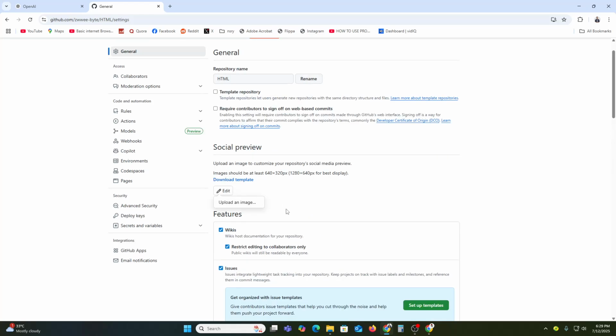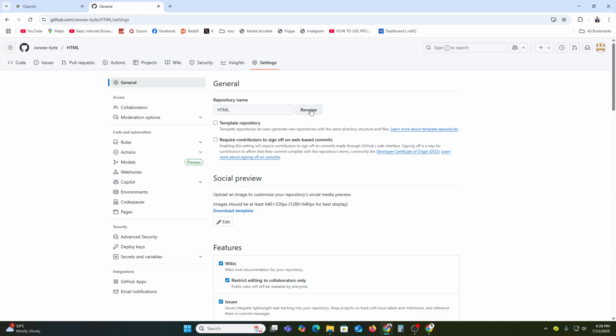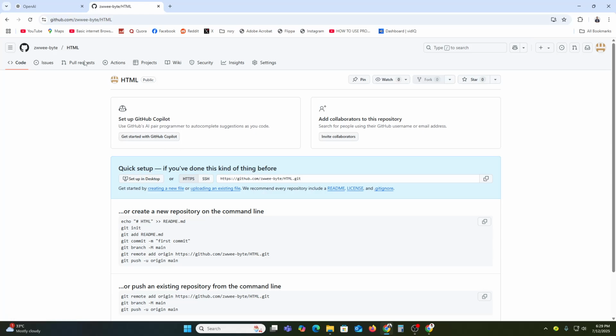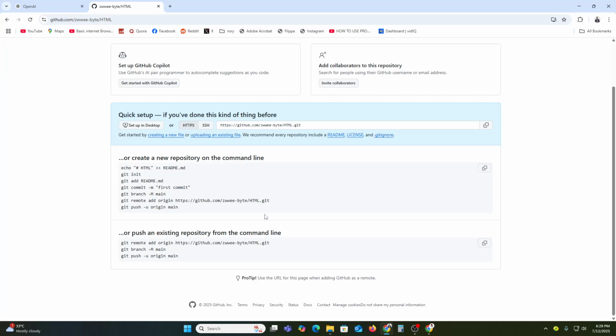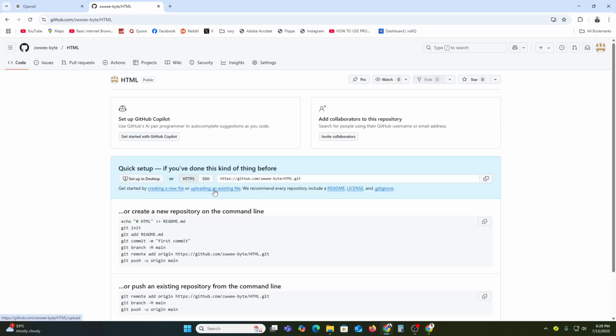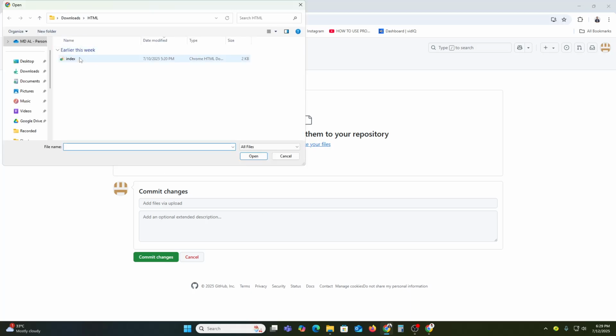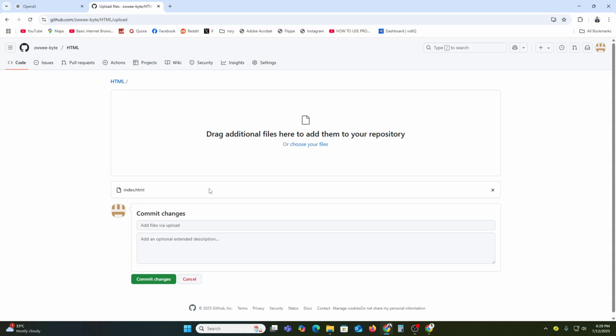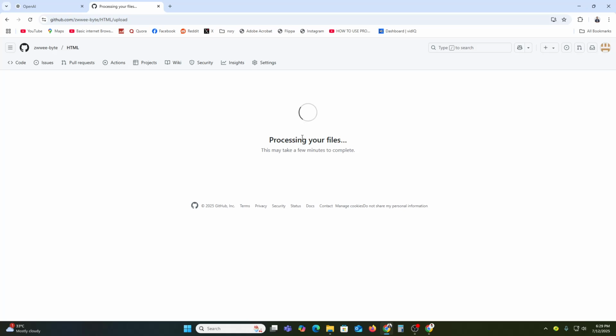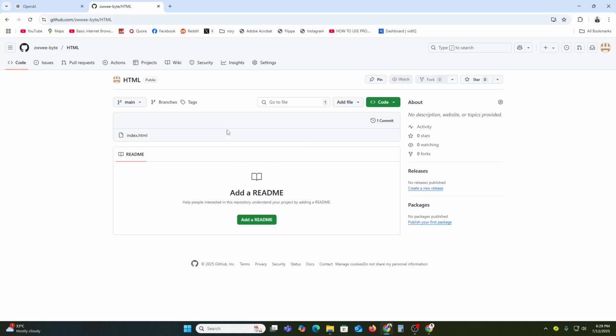So I will click this one. I need to check whether my file is uploaded yet or not before it starts. Let's refresh this one and see if it is perfectly uploaded. If not, then I will go over here again, drag this file here, click this one, commit changes, and it processes your files. Yeah, I did something wrong: I never clicked the commit changes button, that's why it is not working yet. So this is the process.